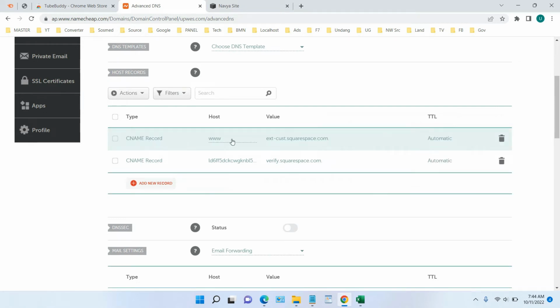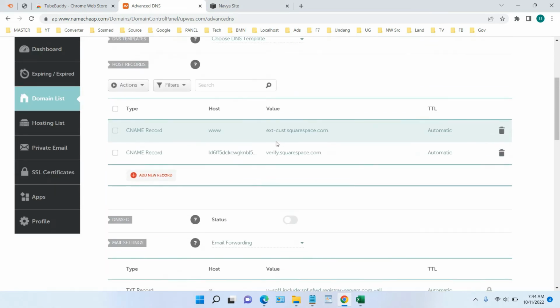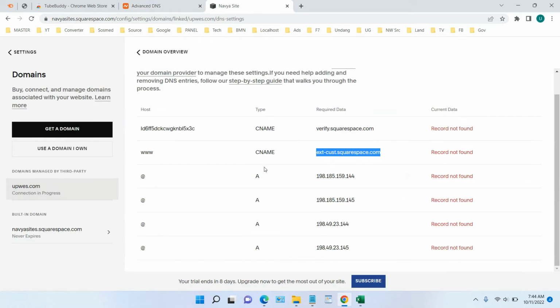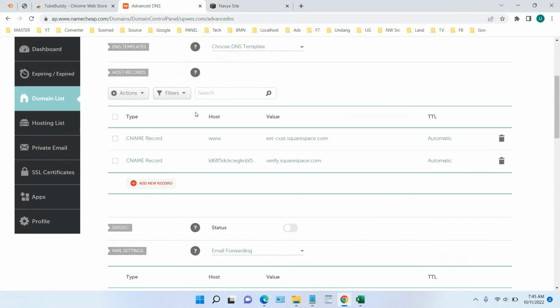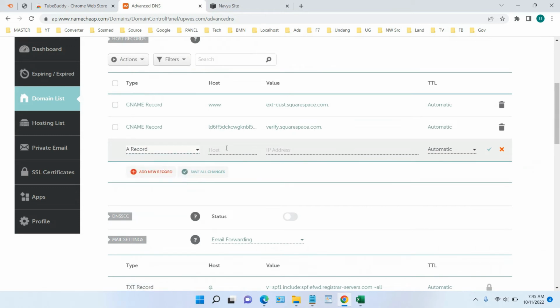Okay, because www is already listed, you just need to edit the record. And also don't forget the A record. This is for the host, and this is automatic.